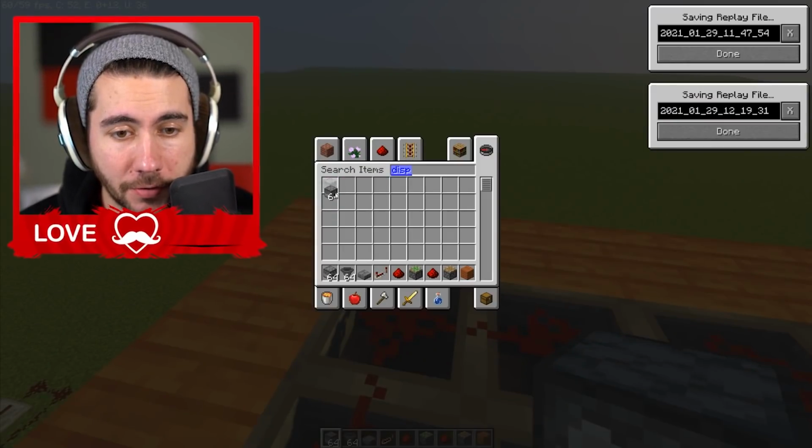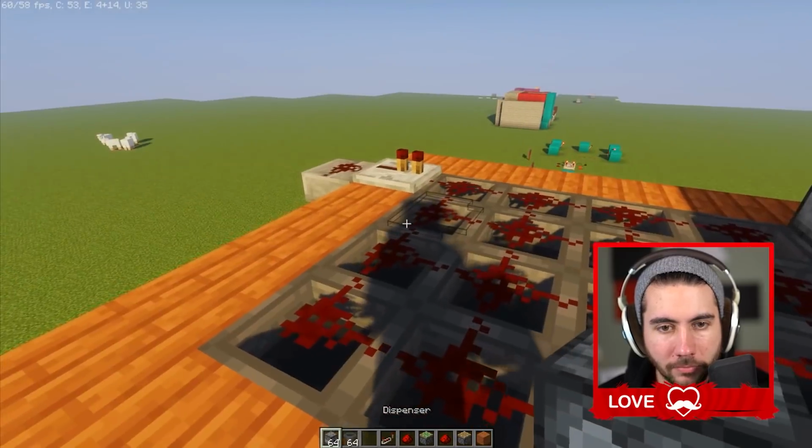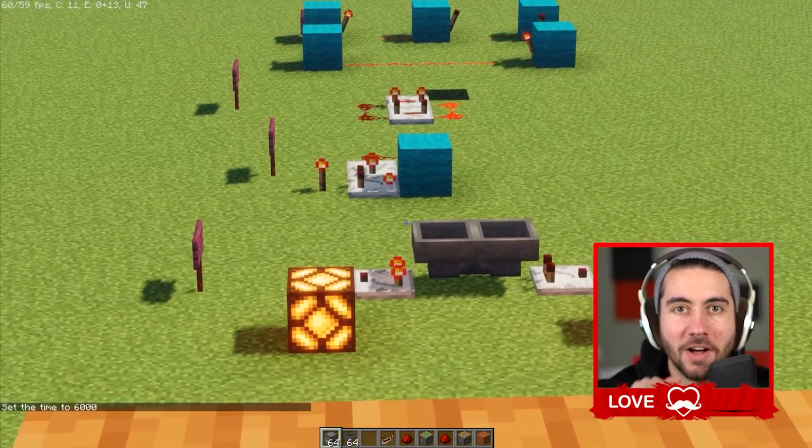Now we're moving on to the dispensers, guys. Remember, dispensers dispense, droppers drop. You're welcome. Boom, look at those guys. Hey, they're still running, guys. That's why they call them clocks, because clocks go forever unless they die.